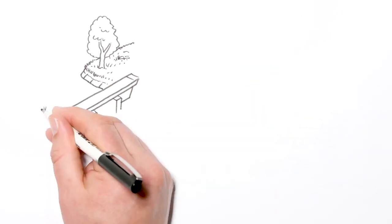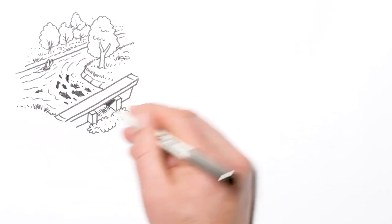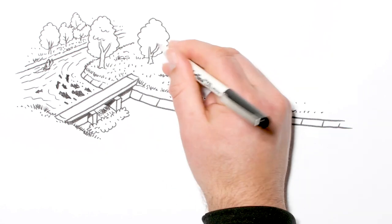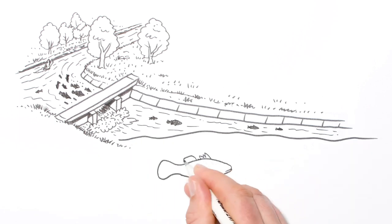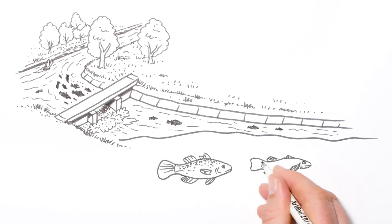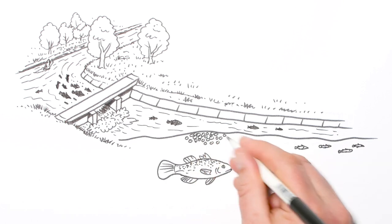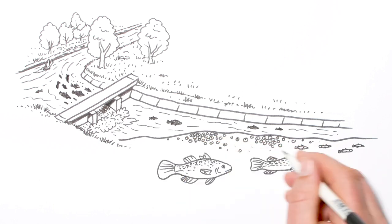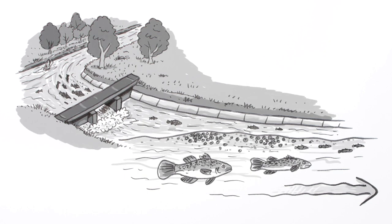Irrigation channels present a real danger to many of our fish species. Fish eggs and larvae go with the flow and drift into channels, and larger fish swim into them. Here, they are exposed to a number of threats. Low water flow in the non-irrigation season, little in-stream habitat for food and protection, more predators, and the risk of damage or death from irrigation pumps. Most importantly, there is no passage for these fish to return to creeks and rivers. They are lost from the breeding population forever.